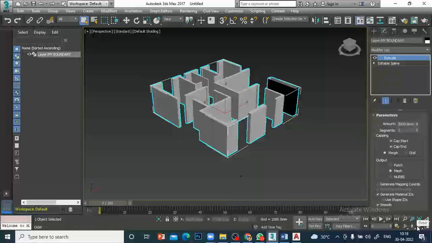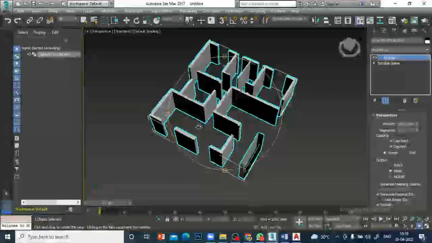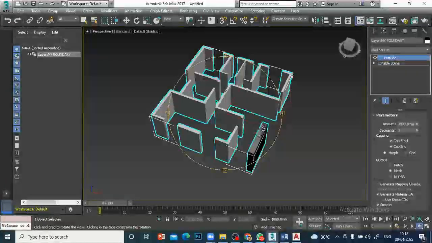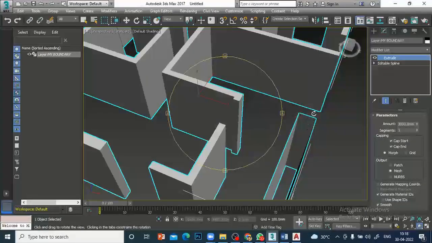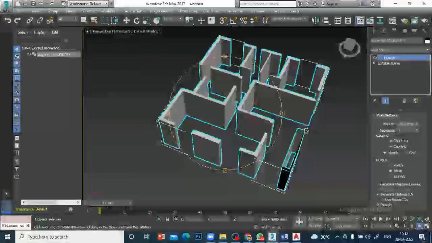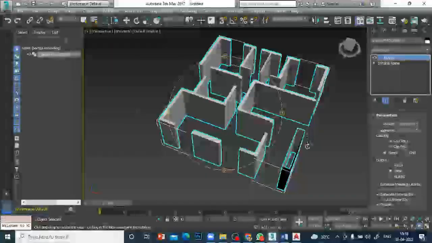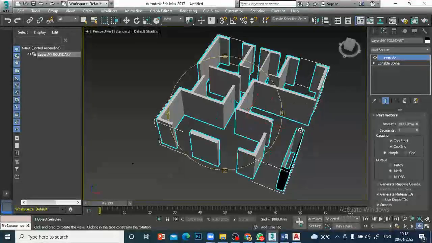Let me show you the difference. You see, these are all closed, but this is not closed. You see here, gap. There is a gap here because we have not closed it. All other line you can solid. Here there is a gap here because this line was not P line. It was separate line. Got it? That is why you have to make it to P line. All other things have come properly.